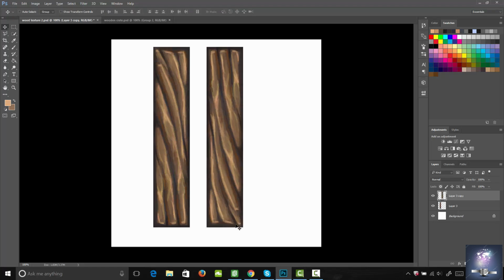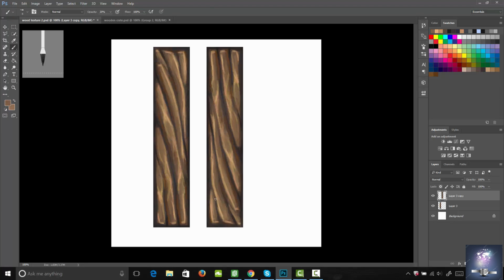So what we want to do here is completely reshape the landscape of this plank. And we're going to use these colors that are already here as a base, because that'll make it much quicker and easier. So what I'm going to do first is take my mid color, and bring my brush opacity up to 4%. And then we're just going to start repainting in the shape of our wood.